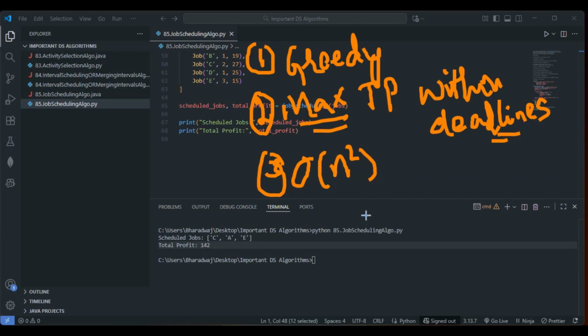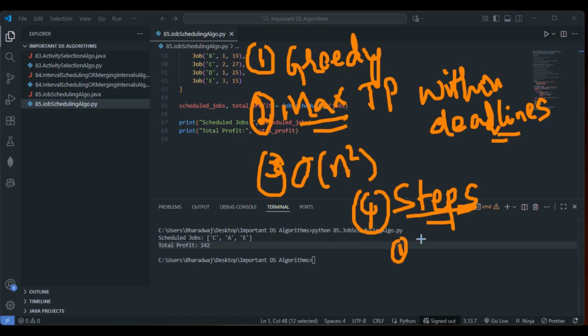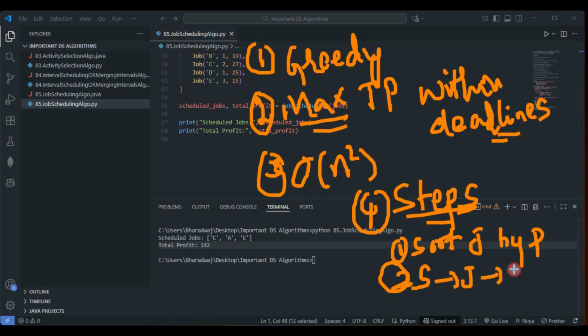What are the steps of this algorithm? Let me consider this as the fourth point itself. First, we will sort the jobs by profit. The second point is we will schedule each job before its deadline.